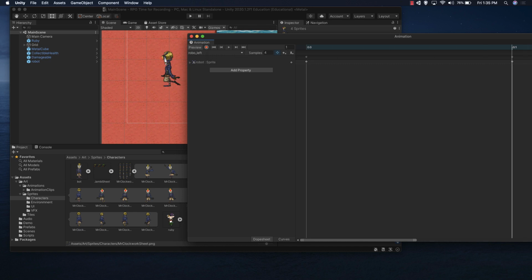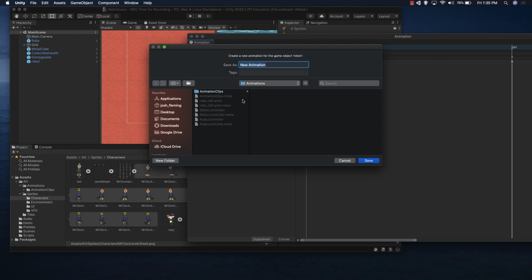Good. All right, so we've got animation left. We're going to go ahead and create an animation right now. So where it says robo left, let's go to create new clip. And let's call this robo underscore right.